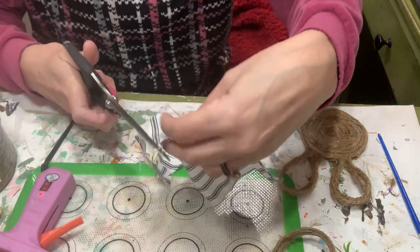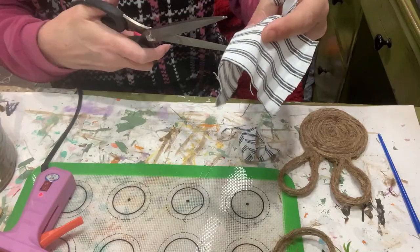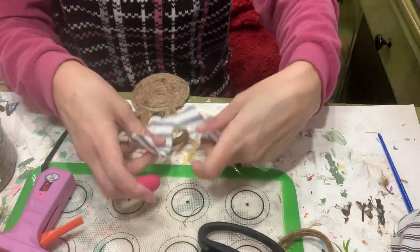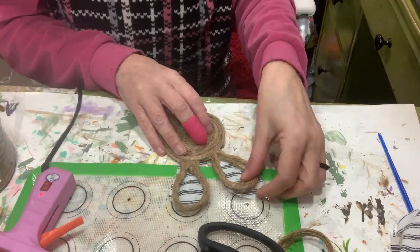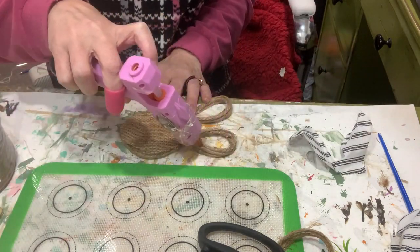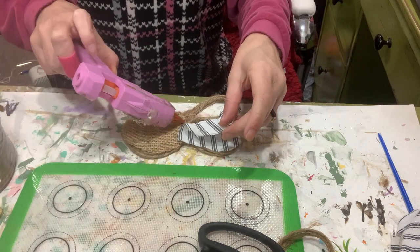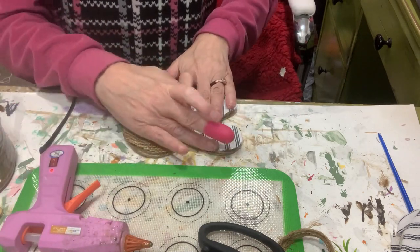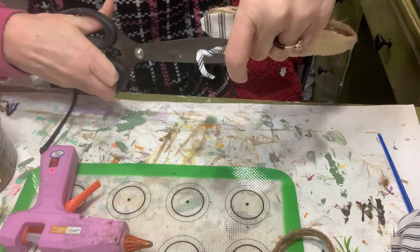cutting them just barely to fit. I don't want them to be too small, of course, because I do have to attach them with hot glue. And then I end up kind of trimming along the edges just to make sure that they are a really good fit. And you can use any type of fabric. I'm just very neutral, and I kind of have a theme going with some other DIYs that you'll end up seeing, but this fabric was perfect for what I had in mind.